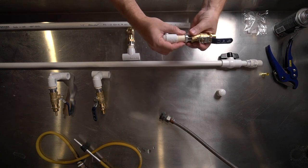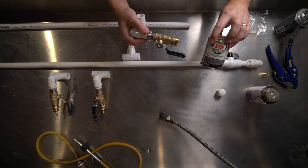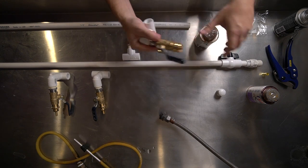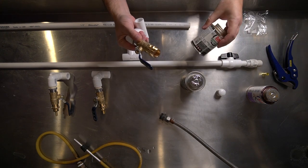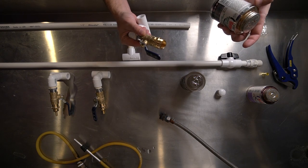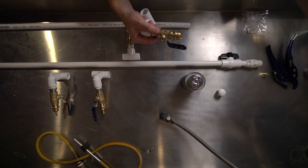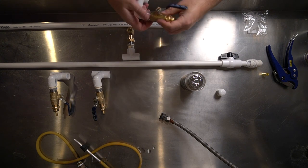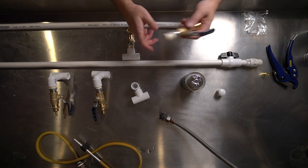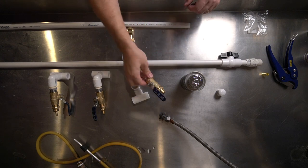However, I will have to use the standard purple primer and general purpose cement for this connection, because this is great for PVC. This is for PVC and CPVC, which is this stuff here. So that's for those connections. And then I've got some Teflon tape for the threads, which I'll actually do first and get all my threaded stuff together. Then I'll start doing PVC.